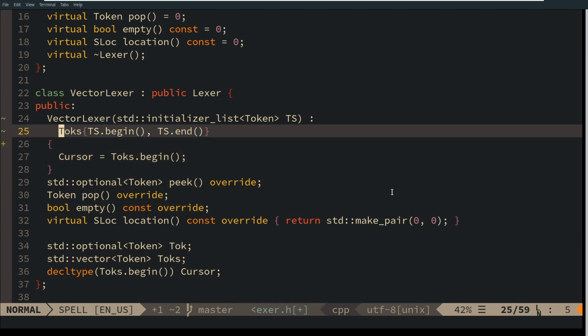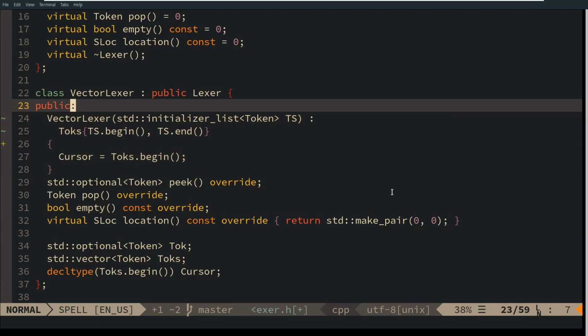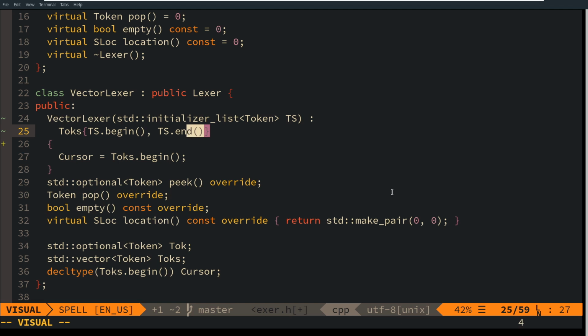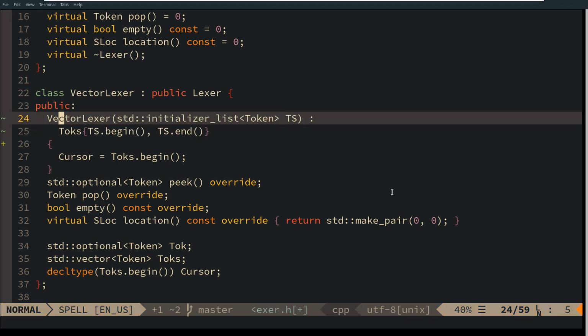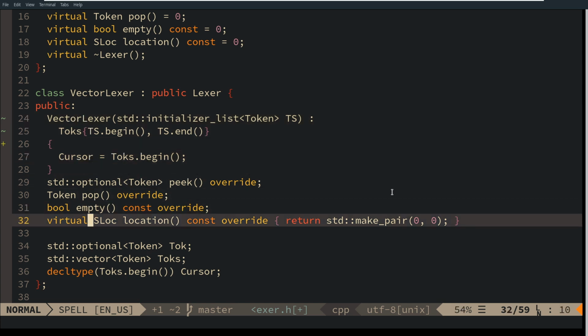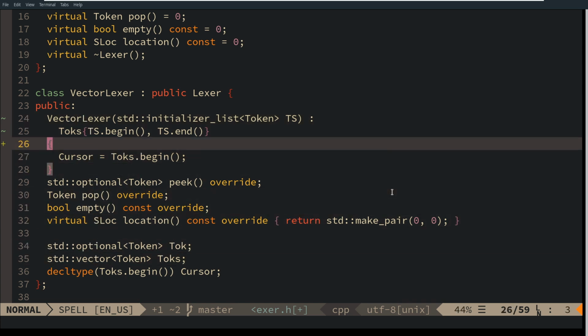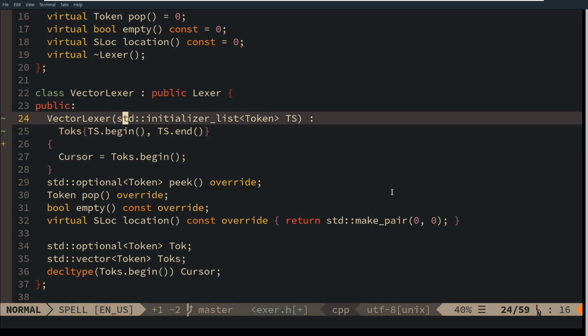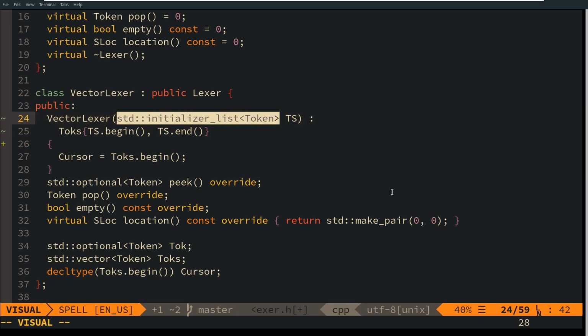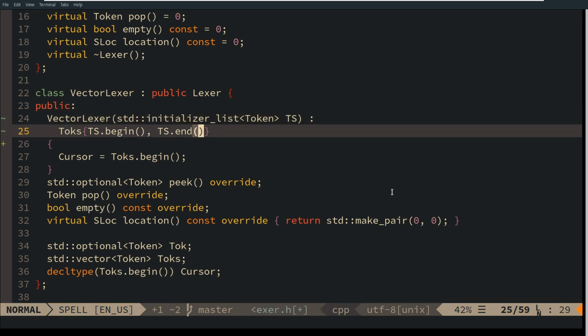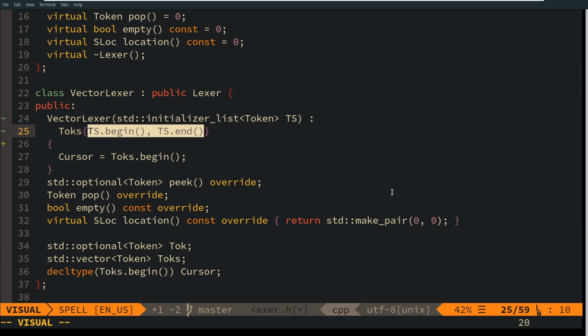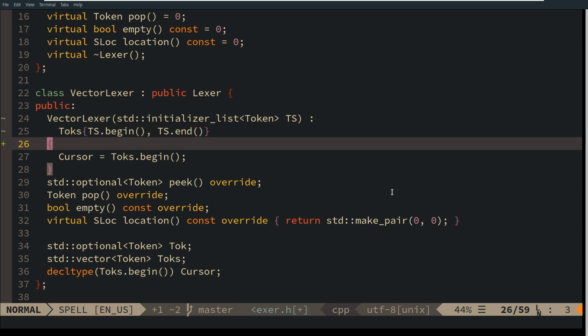Yeah, so member initializer list, this is always going to be better. We're going to initialize this thing. Now, interestingly, depending on how much information the compiler knows here, it might actually do exactly one allocation on the vector, because if it can see this, which it should be able to since it's defined in the header file, if the list of tokens has 5 elements in it at compile time, we're going to get an optimization that says, oh, I need to allocate for 5, and then it's going to copy those 5 tokens in. So that's pretty handy.